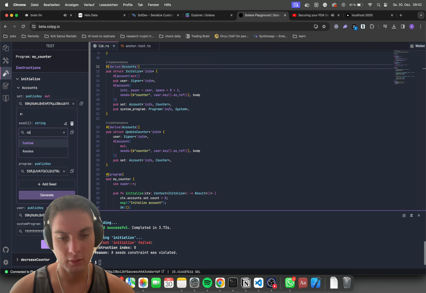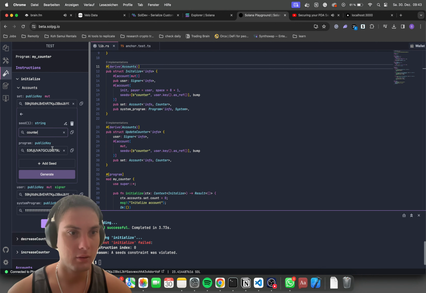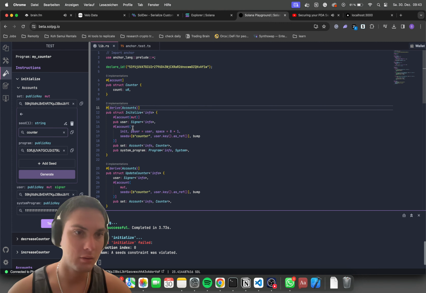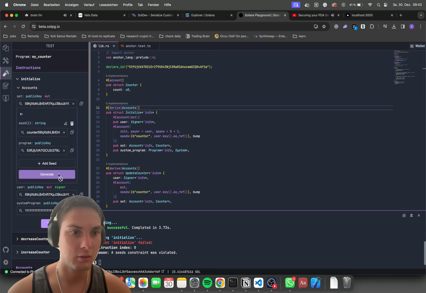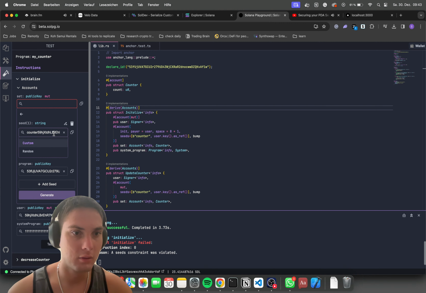This time it does need to be mutable, and we don't init it anymore, but we still check that the seeds are provided. However, I think I would make it mutable. Probably want to do something with the user account. And we also don't need the system program anymore. And we do the exact same for the admin, except this time not a sign up, and we don't need to have this one mutable, but we check that the admin is still the signer here.